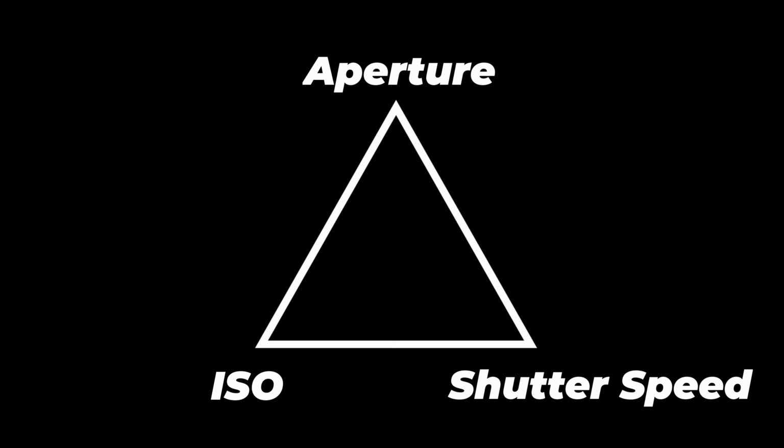Knowing how to balance all three elements of the exposure triangle is crucial during this step. The available light in your shooting environment plays a vital role in determining the appropriate aperture to use. In low light situations, you will most likely need to use a wider aperture to allow more light in. For brighter conditions, you can use both a wider and narrower aperture, but you'll also have to tweak your ISO and shutter speed settings to ensure you don't end up with an overexposed image.